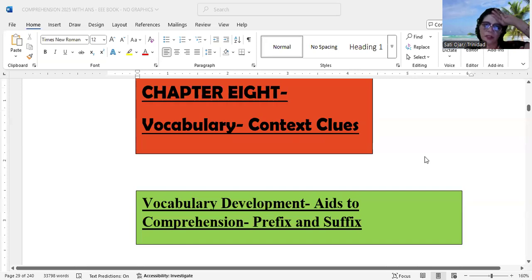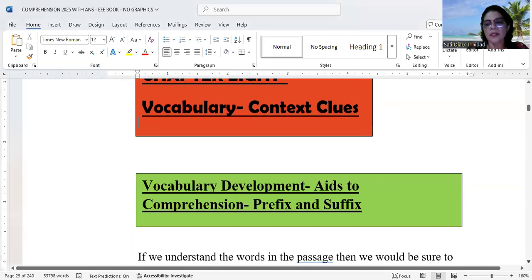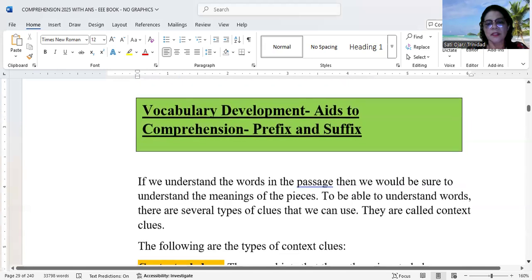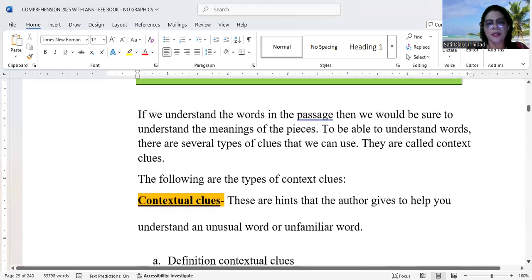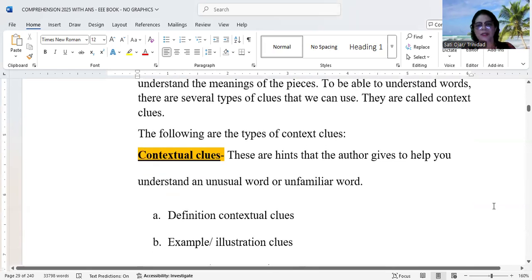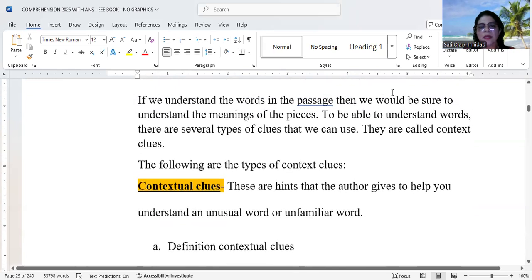Hi, everybody. Good afternoon. Today we are going to look at vocabulary or context clues. Now, this is a life skill straight until you reach university. You can have a PhD, whatever studies you're doing, you need this skill. And it's context clues and it's part of vocabulary. Whenever we are reading a passage or a sentence and we meet with a word that is unfamiliar, there's a little trick that we use, and we have to know these tricks so that we can apply them. So context clues help us to figure out the meanings of words that are unfamiliar to us.